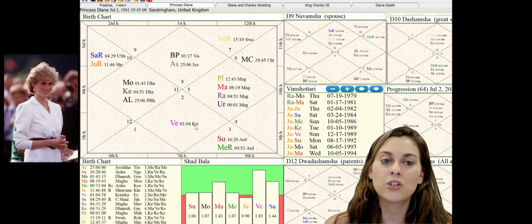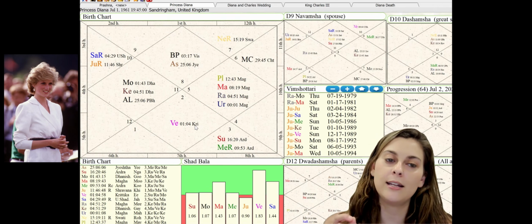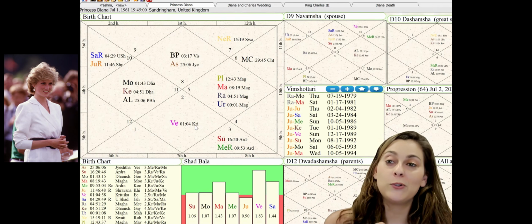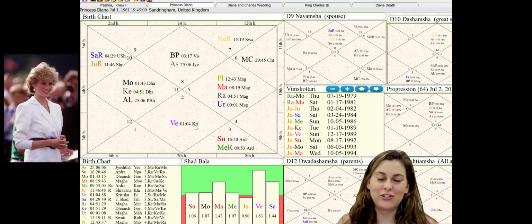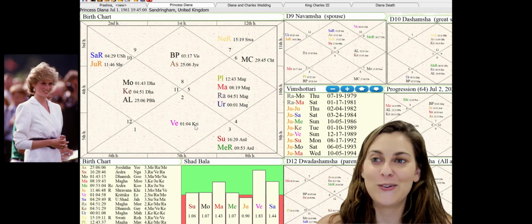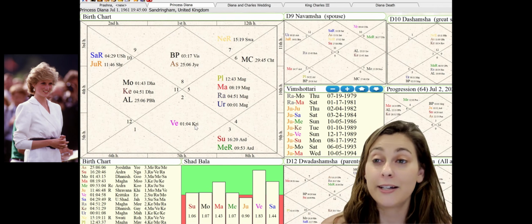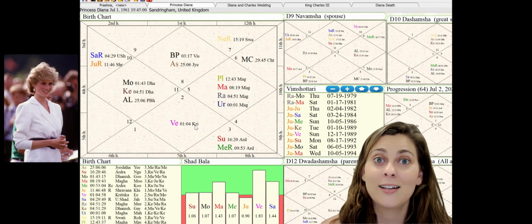But it's in the nakshatra of Krittika. Krittika is a nakshatra that spans the end of Aries and the beginning of Taurus. So it merges the two signs. It's ruled by the sun. So there's a big solar plexus energy here. And Krittika is kind of known to be critical. It's symbolized by the razor, and it's literally here to cut and purify what it finds as unimportant, unnecessary, or toxic.